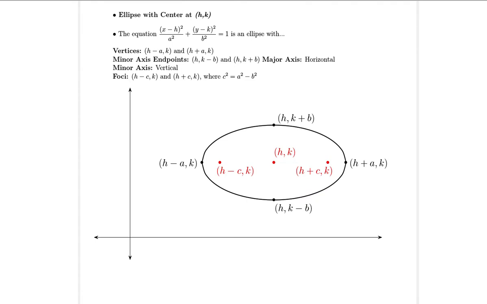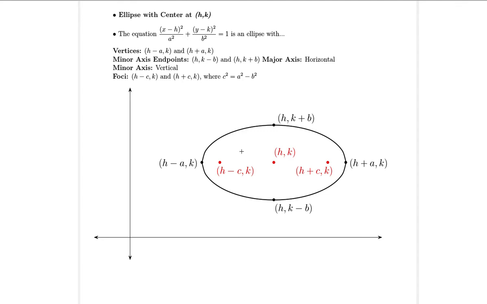All right, so the main focus of this particular video is to take what we learned about ellipses in the first video and shift them around, right? Make it so that the center isn't necessarily right at the origin. So I create this picture here and give you all these facts, where first of all, the center you're going to look at just like you did with equations of circles, right? It's x minus h, y minus k, where (h, k) is the center.